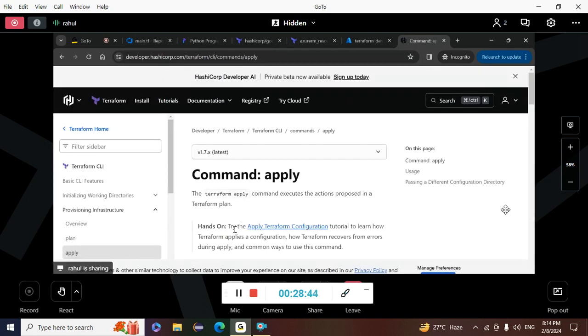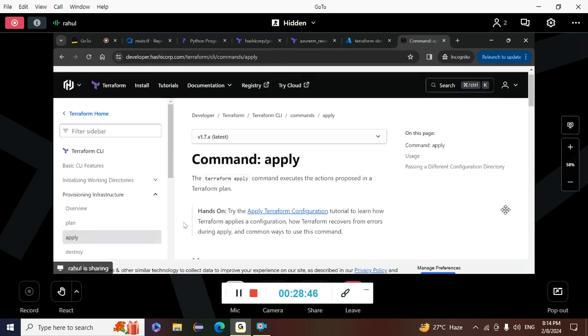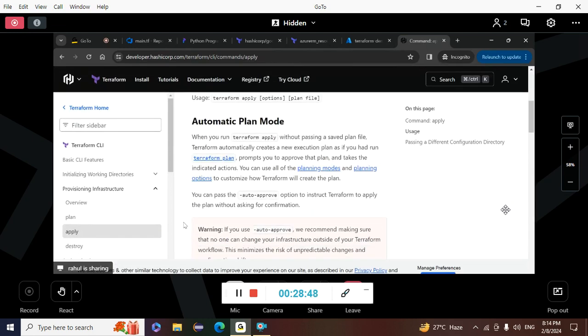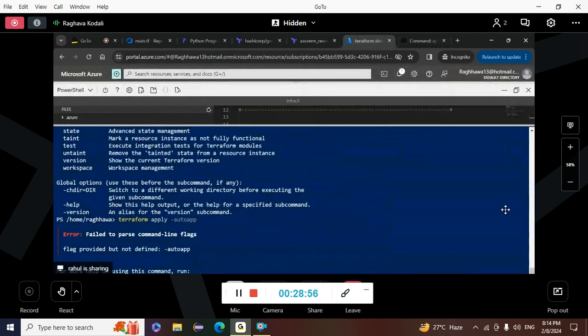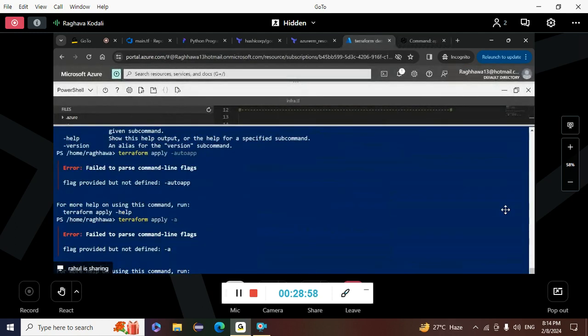Oh, hyphen auto hyphen approve. This is the command. I can pass hyphen auto hyphen approve, but I am deleting it. Let it fill.